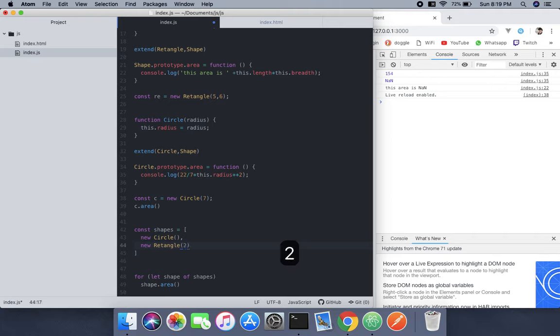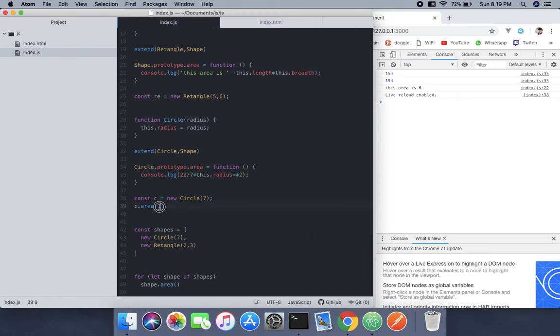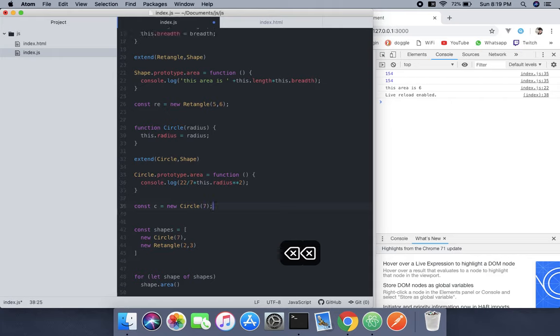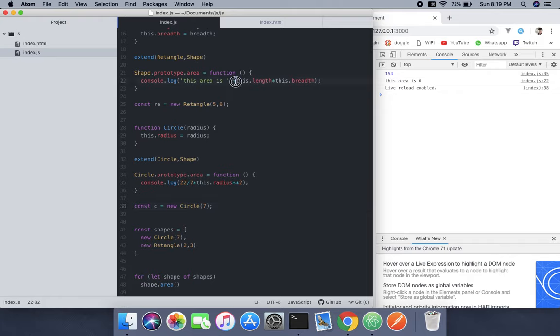So let's do it with 3, and we will take here as 7. So 154 and 23. And yeah, we need to remove this because it's weird. So yeah, the area is 6. I'm removing the area for simplicity purposes, as you know me before.